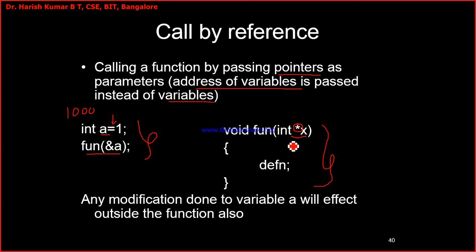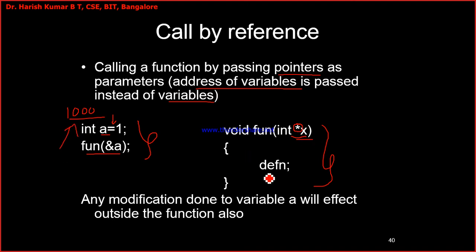In case I want to get the value, then I have to make use of the dereferencing operator star, because I've told you in the previous slide that when you use only the pointer name, it gives you the address. With the dereferencing operator, it gives you the value. Now the address gets copied to this, but star x says the value at that address. Now you can use it inside the definition, and you can perform the computation. So now both will be pointing to the same location, since the address is the same. This a's address was 1000, and here also the address 1000 gets copied. So x is also pointing to the same memory location.